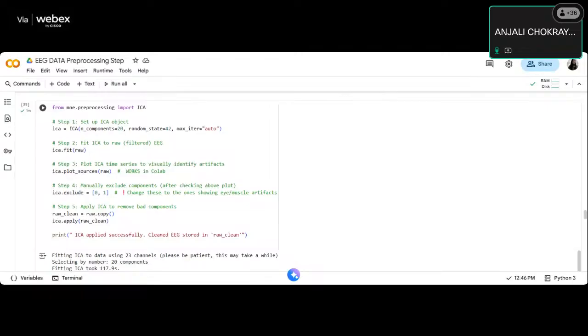Here I take 20 independent components, but if you want more precision, you can choose 15 or 18 components, which gives more accurate results.